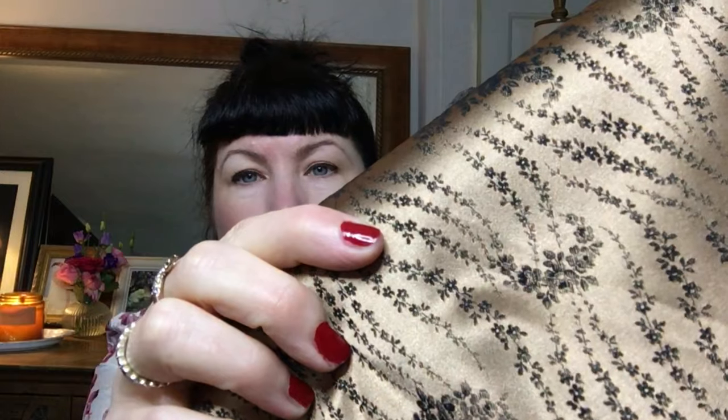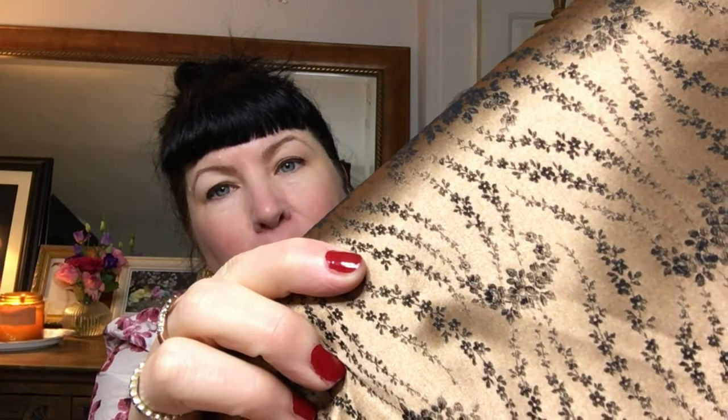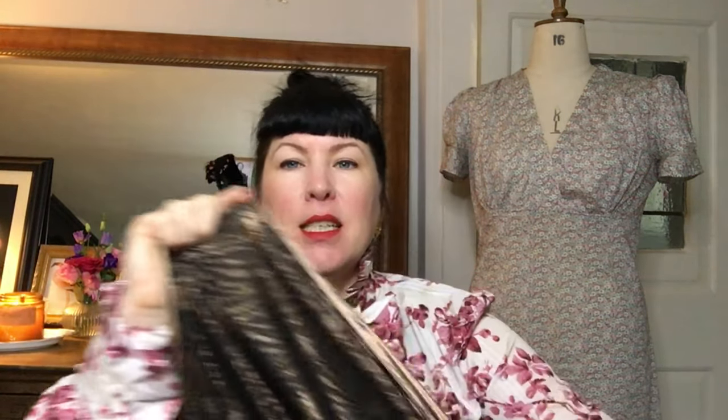My next make is actually for Minerva — I'm one of their makers, which is really a lovely thing. They kindly sent me this fabric, which is really stunning. It's this bronzy satin — a stretch satin — so I'm doing a bit of an experiment. It's got these bouquets of really beautiful roses and flowers. I just think it looks so vintage-y, and on the other side you've got it in black with the bronzy flowers.